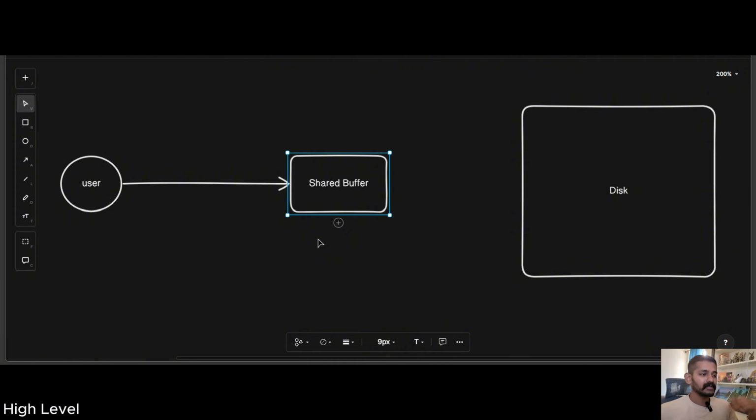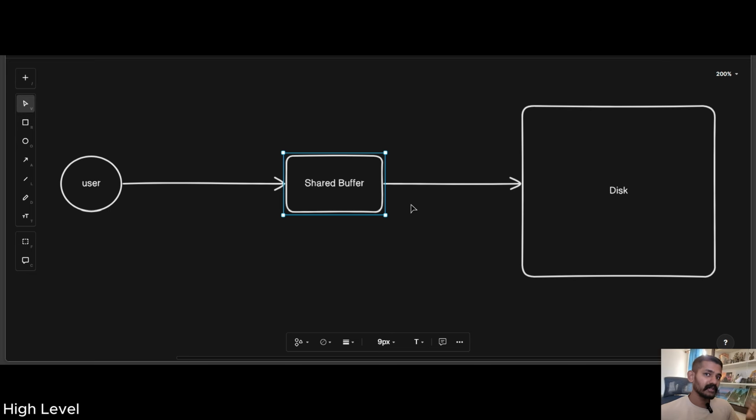Then periodically, whatever data is stored in the RAM will be sent to the disk. So this is the high level overview; first understand this, and after that I will get into the low level. So first it goes into the RAM, and after that, periodically, Postgres takes all the data in the RAM and inserts it into the disk.